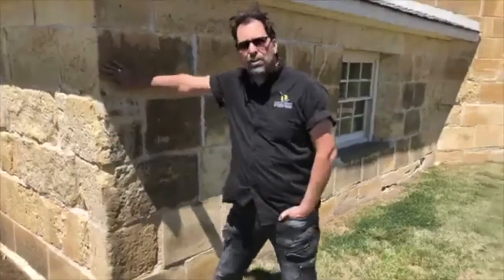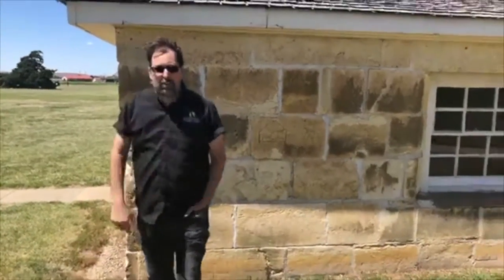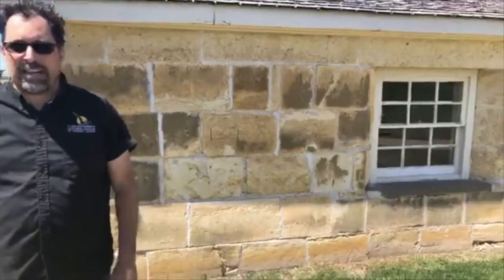Good afternoon everybody. Sorry we're coming on a little bit late. I am again taking up my quest to find geology of western Kansas, and this time I was in search of Fort Hays limestone. We drove around — I thought I knew where I was going — but I couldn't find an outcrop that was accessible. So I found the next best thing. We are actually at Old Fort Hays in Fort Hays, Kansas. This is the blockhouse, one of the standing buildings that still remain from the original fort. And if you look closely, it is built from Fort Hays limestone.